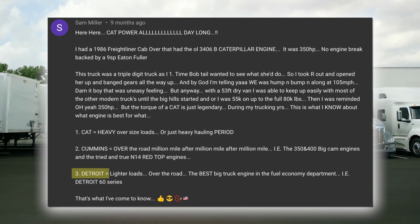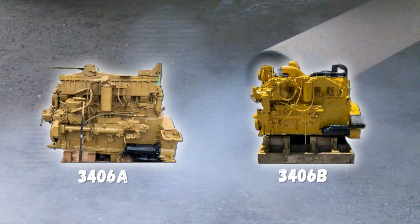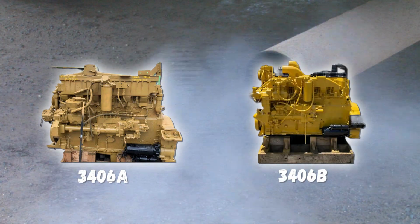The 3406 is definitely the one that most frequently shows up in our comment sections. The 3406 was designed to power heavy vessels and could be used as a single unit, or it could be coupled in order to generate more power. These engines are often highly praised for their reliability, and a big reason for this was because the 3406s were pre-emissions engines, which is preferred by many drivers. A lot of this preference comes because ever since environmental regulations have come heavily into play, they brought with them endless sensors that can and often do become faulty over time and require additional maintenance.